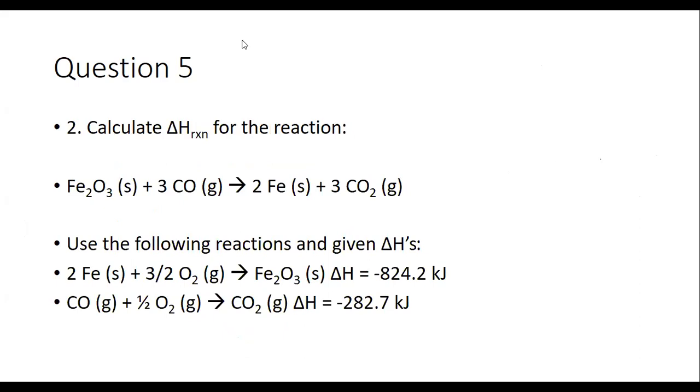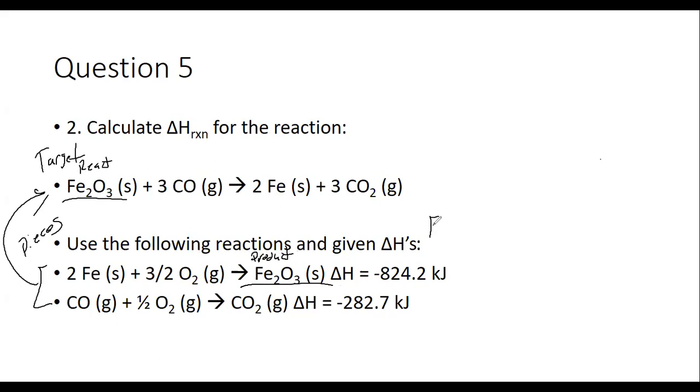This maybe. I can do this one since we're on here. Calculate delta H. So this not only uses the first two relationships, but you have to put them together like a puzzle to make my target. So this is my target. These are my pieces. I need to make these look like that. So the first thing I'm going to do is I look at iron 2 oxide and see that my target is a reactant and my pieces is the product. So I need to flip that if I want to make my target equation.